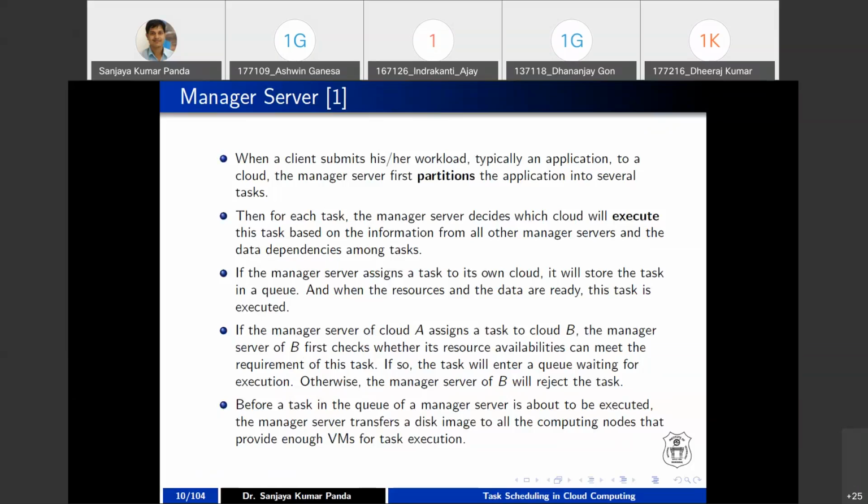then the manager server of B first checks whether its resource availability can meet the requirement of the task. Like you are assigning some work to your friend. That friend decides, for whatever work you are assigning, the amount of time required, whether that work is possible for him, and whether he is free for that amount of time.